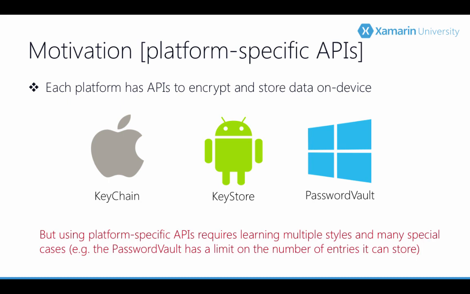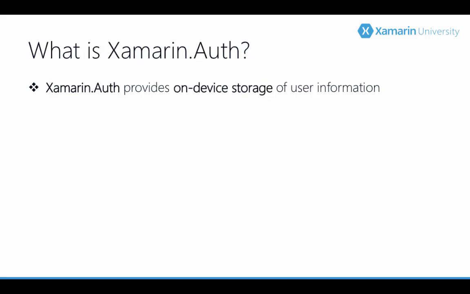Now, if you're writing a cross-platform application, using the native APIs can be inconvenient since it requires writing the same code multiple times in multiple ways, of course using those different APIs on each platform and then having some way to abstract it and use it in a common pattern. Each API has many details you'll need to learn as well. As an example, Password Vault on Windows Phone limits you to only 10 entries, and this is going to require you to structure your data in a way that's going to fit within those 10 entries.